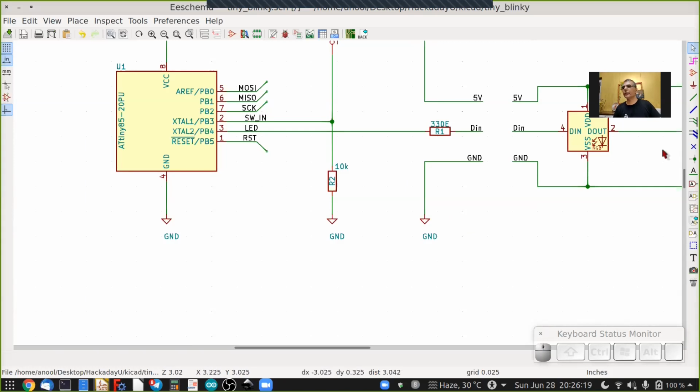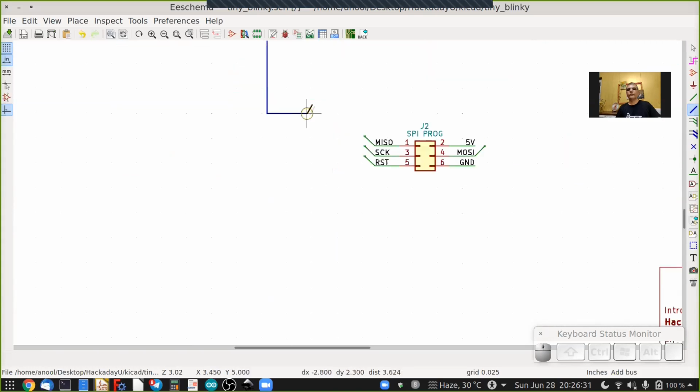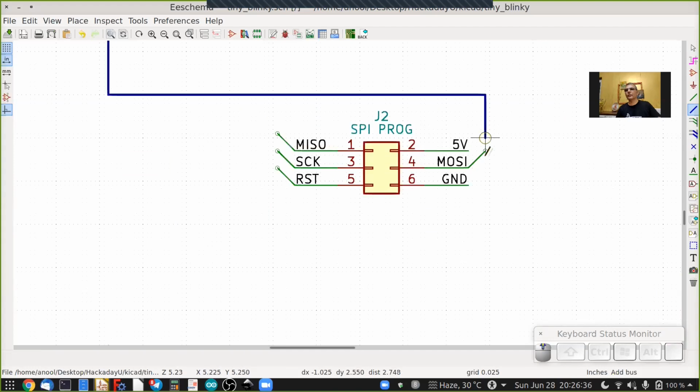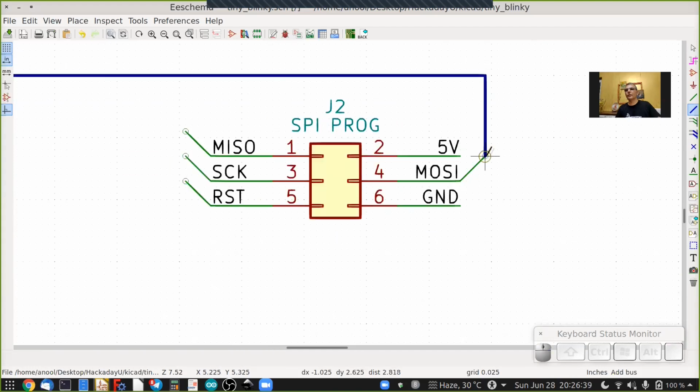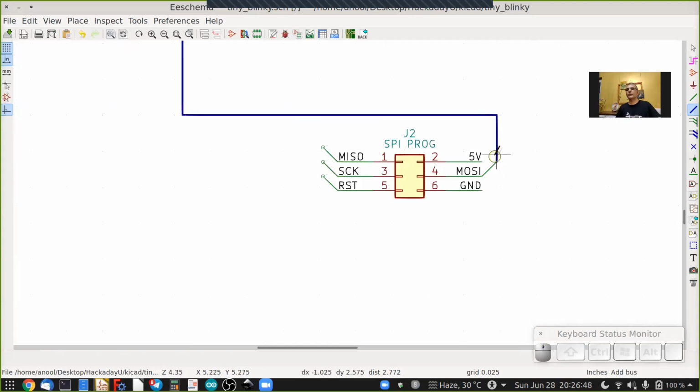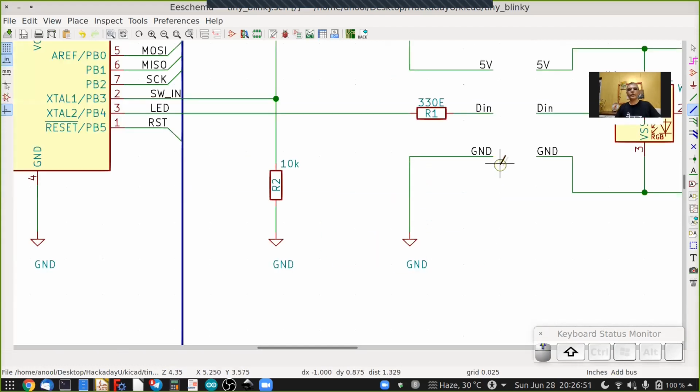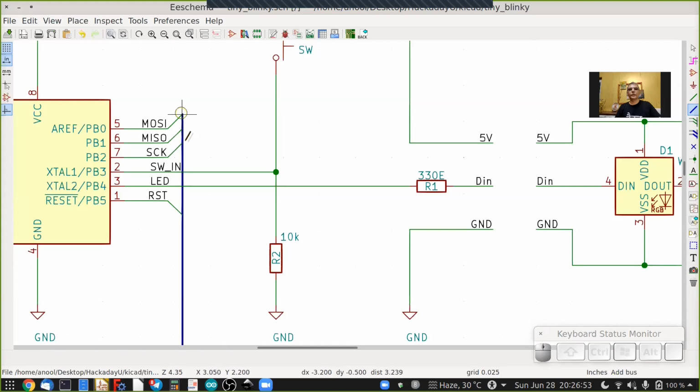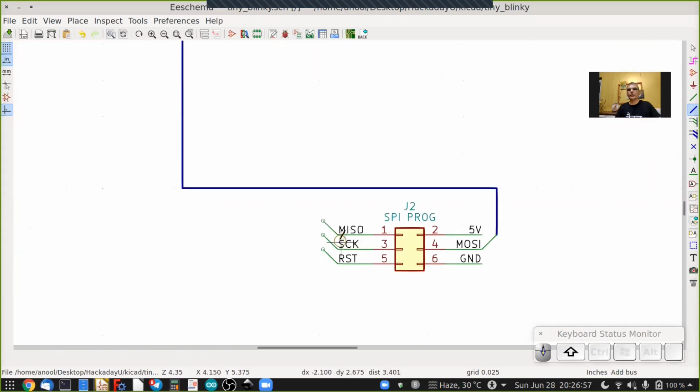The next step is to click on this icon which says place a bus and start from here. Click here once. Once you come over here and click it, you can press the End key on your keyboard to end the bus. You'll notice that the circle at the end of this bus entry has disappeared. The circle at the ends of these bus entries have disappeared, but not over here yet.